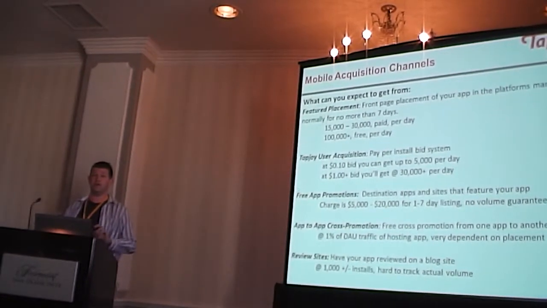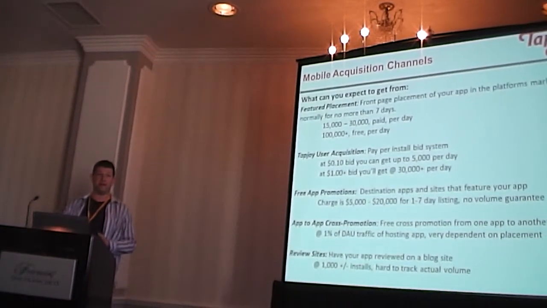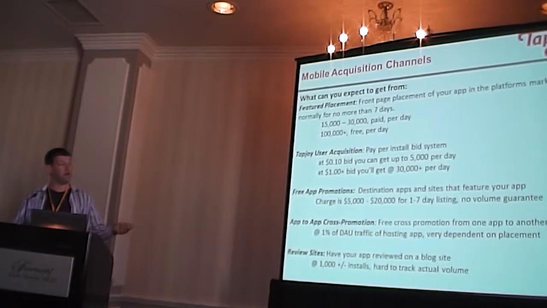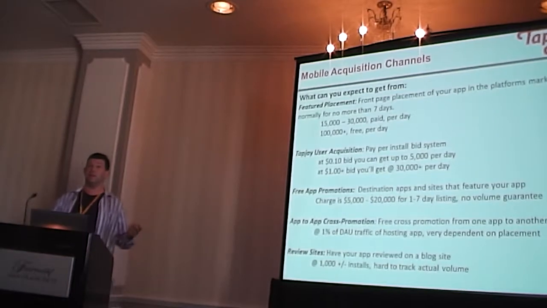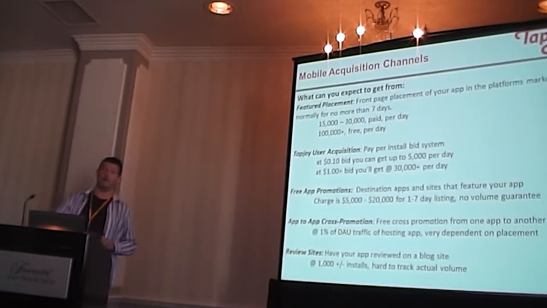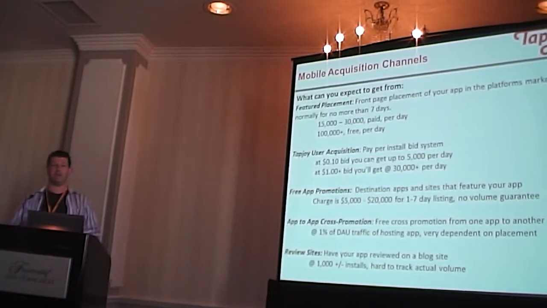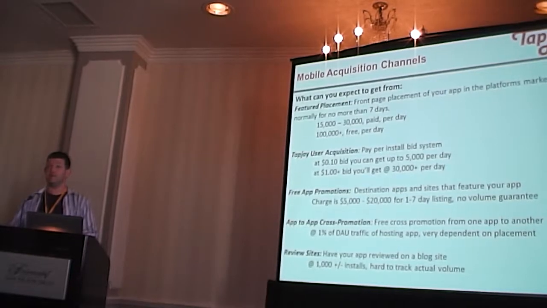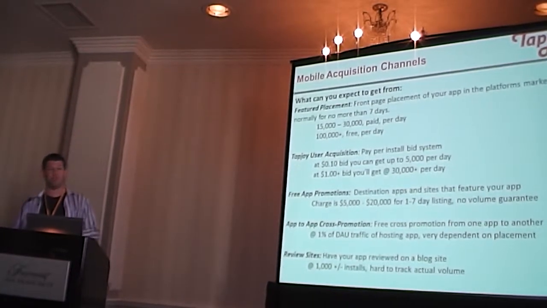App-to-app cross promotion. This is great if you have some friends that have made an app and you want to cross promote with them. This is free. It's a beautiful thing. The volume you're going to get varies based on where that other app is placing you in their flow. If they give you a great, front page promotion, as soon as the user goes in, you're going to see a lot of users go through. If you're kind of hidden, then not so much.